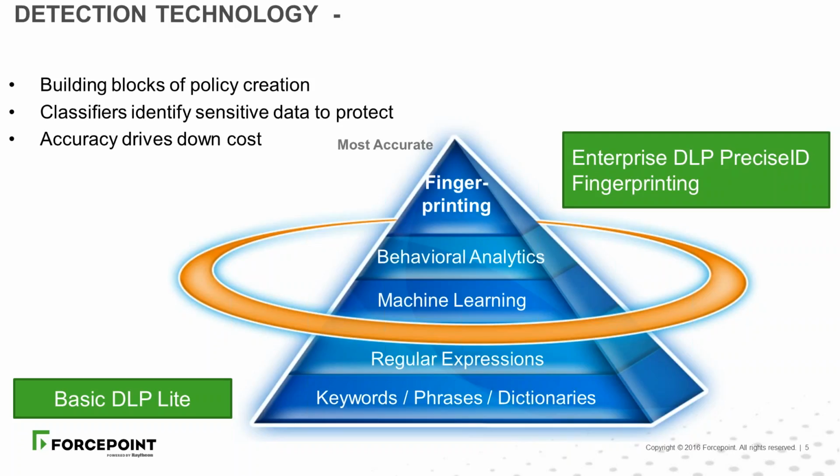Add to that, we've got probably getting on for about 2,000 of these high-level dictionaries and templates that you can use out of the box and have set up within probably 5 or 6 clicks of a mouse. So very easy to get those set up, and they can be very comprehensive, but they certainly aren't the be-all and end-all. They really are better for either very simple things or for regulatory compliance.